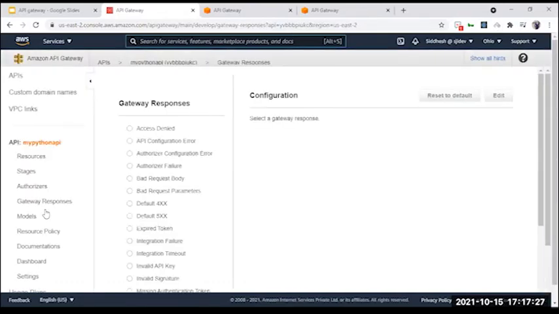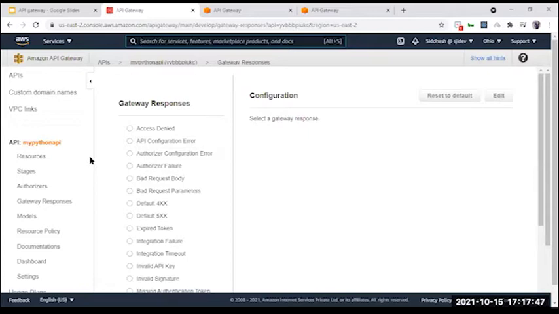Okay. Next is gateway responses. Sometimes we may not have permission to access a particular service, and we may not understand that permission-related issue by looking at the result we get when we send a request.